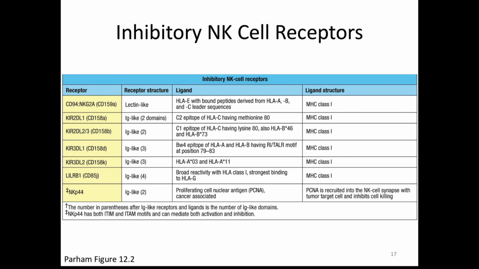The cell is going to be like, go away, NK cell, I don't want you. And if there's no MHC, then it's not going to be able to turn the NK cell off. The NK cell is going to be able to kill. And so by and large, in all the examples I'm going to be telling you about, inhibitory NK receptors are binding to MHC class 1.